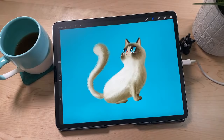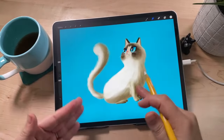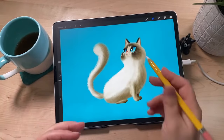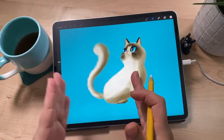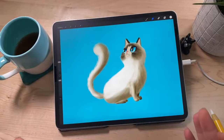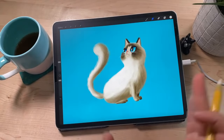Someone's asking, how do I get a realistic look on my drawings? I mean, I think this tutorial helps you. This is kind of a realistic fur texture with a very stylized cat body shape and proportions and things like that. But the more that you study a reference and work at your drawing, trying to get it to look like that, it'll look more realistic. I prefer a more stylized look myself, so that's why most of my drawings have that. And this is kind of like my foray into realism, like baby steps into it.